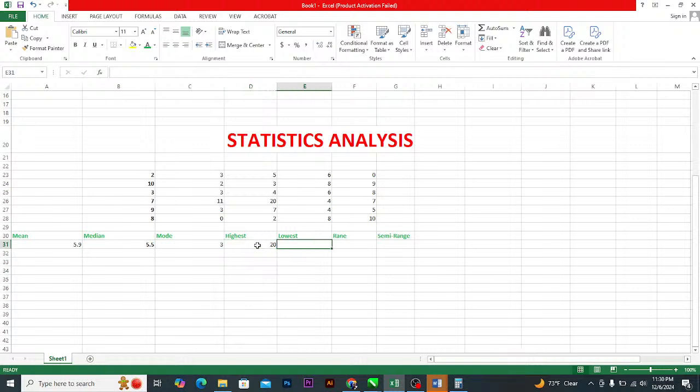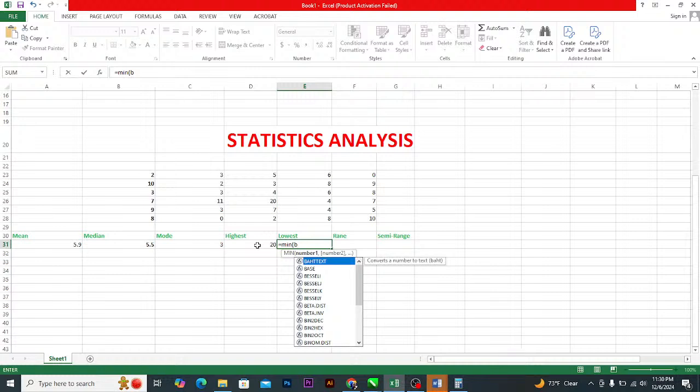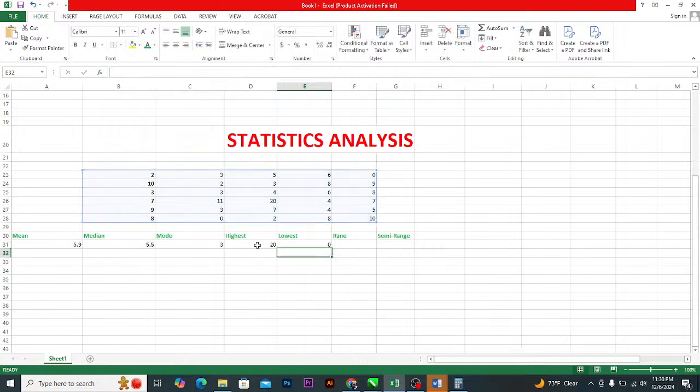The lowest now is equal to min. Open bracket. Just know your cell address and you are good to go. B23 to F28, and I'll close the bracket and press enter. The lowest is 0, which is what you are seeing here under C28. Now the range.